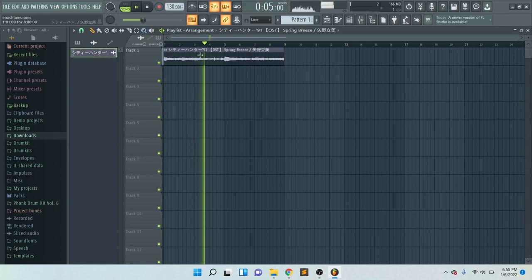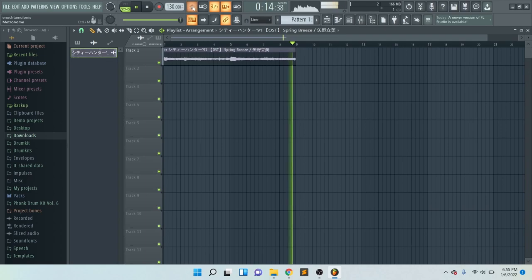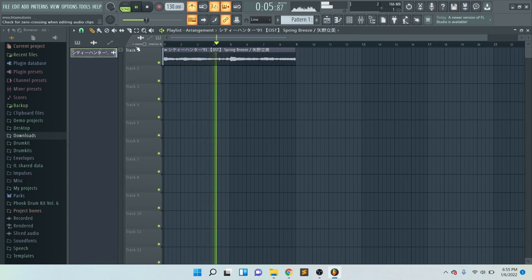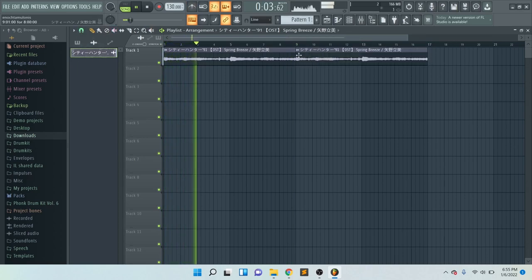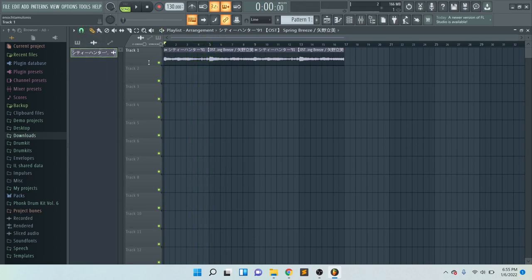Yeah, I think that loop's pretty good. Let's hear it with the metronome. I think it sounds pretty good, so we can probably just loop that and start working on some drums for this. But also, I'll definitely decrease the BPM a bit so that it's a bit slower, because I think that'll sound good. Maybe to 120.